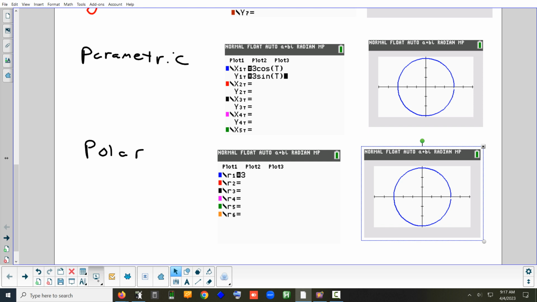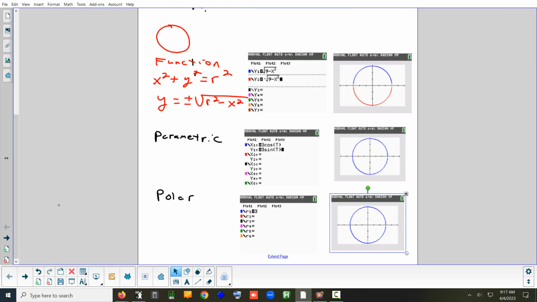Okay, simplest formula, and the picture looks good. So three different ways of making circles: the function mode, the parametric mode, and the polar mode. Now, polar is the best for making circles. I would say function is the best for drawing lines, because in function mode you can use y equals mx plus b. It's a pretty basic formula. It's very easy. If you try to draw lines in polar, that starts to get complicated. So what system you use would depend on what kind of shape you're trying to draw.